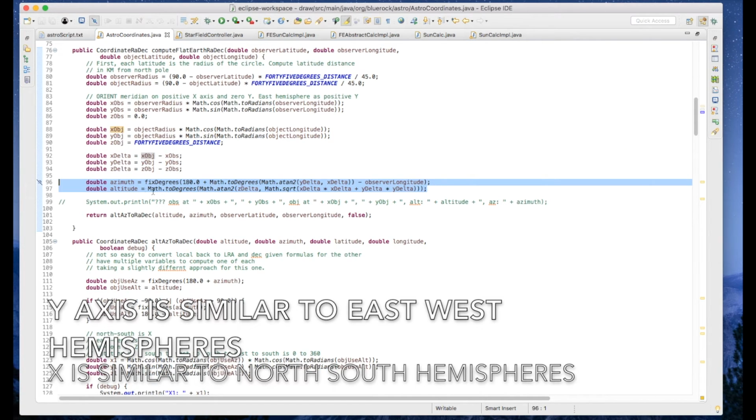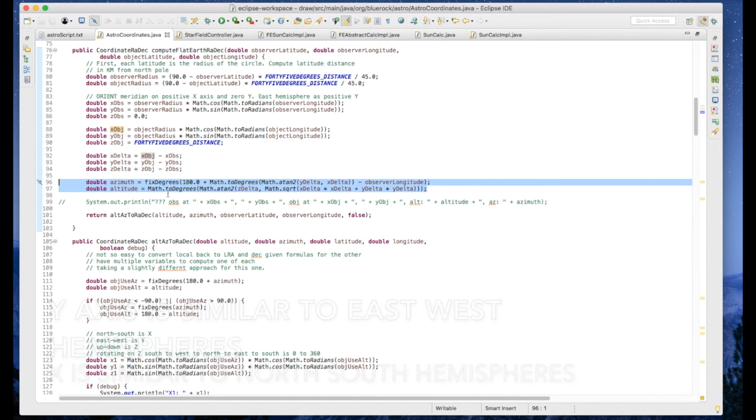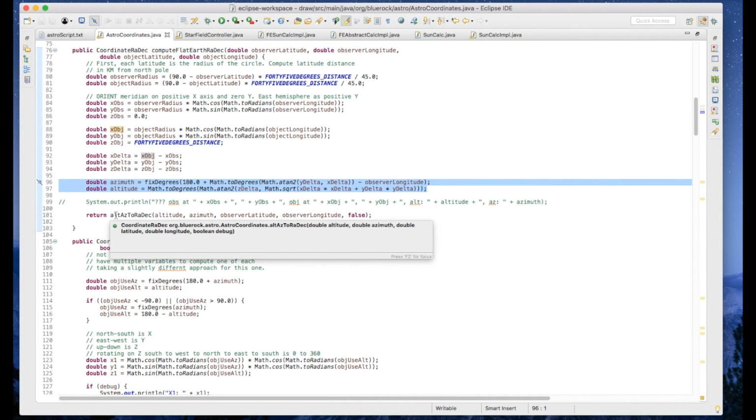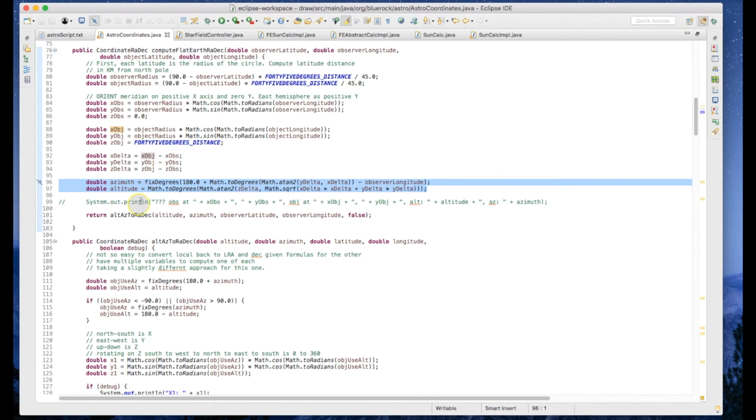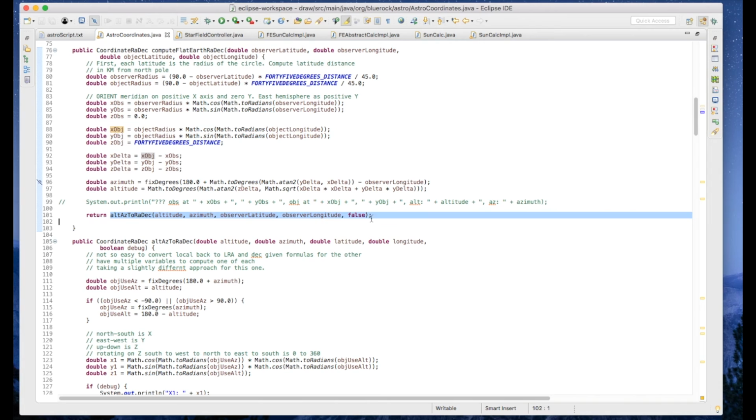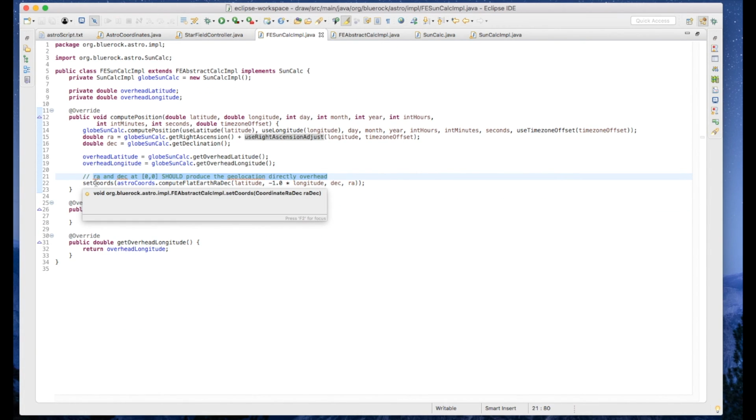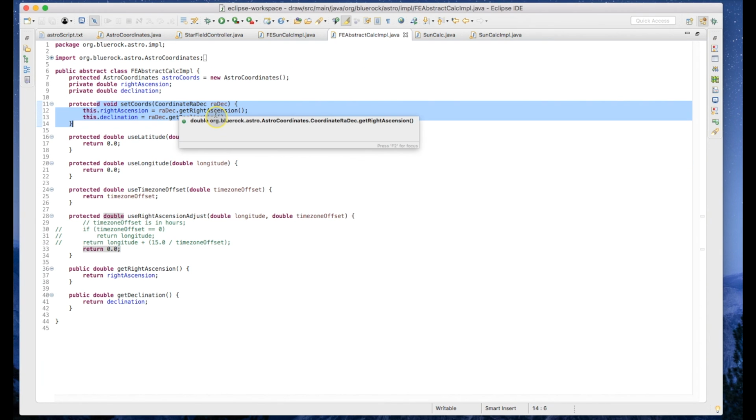From there, I generate an altitude and azimuth as if it was a flat Earth, but because the rest of my code depends on a globe Earth, I take that altitude and azimuth and convert it back into a new right ascension and declination, which is ultimately returned to the code that called it.